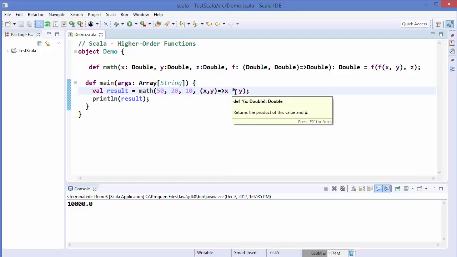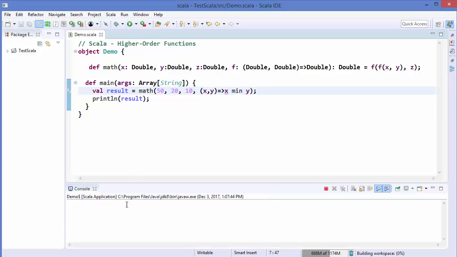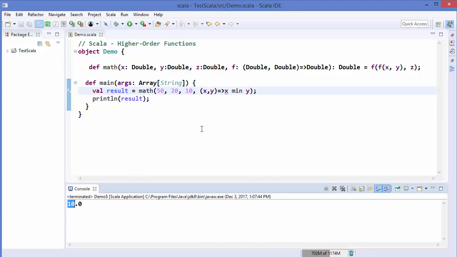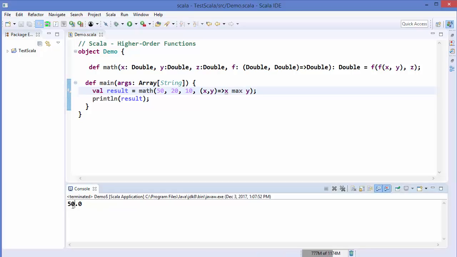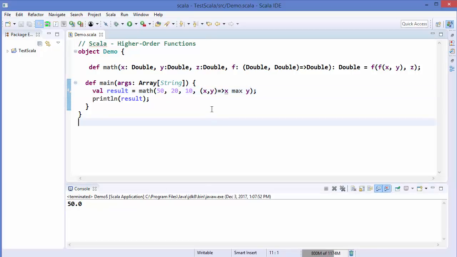Let's say we want to find out the minimum of these 3 numbers, and let's run the program, and it gives us the minimum of these 3 numbers. And for example, max of these 3 numbers, when we run the program, it's going to give us the max of these 3 arguments. Now in Scala, you can write this function in a more comfortable way, and this is by using a wildcard called underscore. So you can just write underscore plus underscore, which means we want to add something with something.